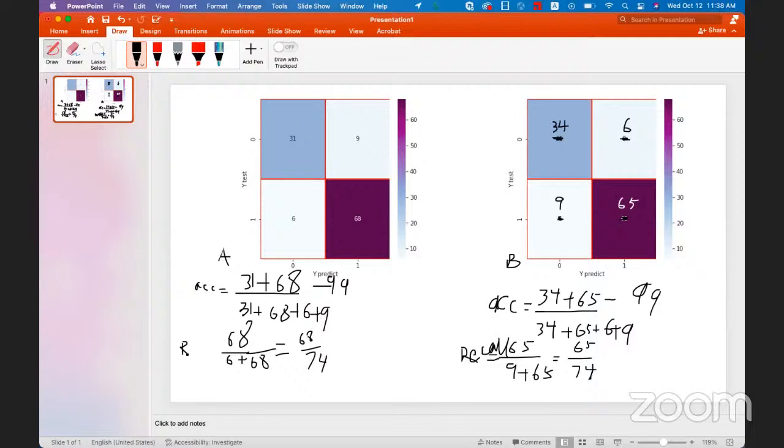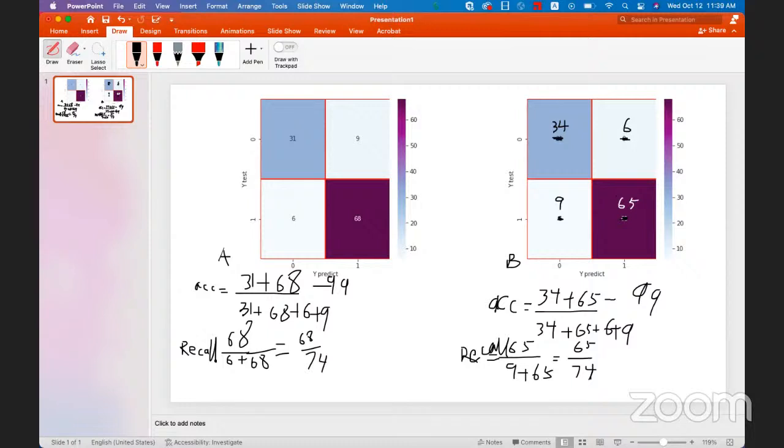So by the recall score, which model looks better? First one, yes. I predicted, find out more patients that actually have breast cancer. I was able to find them, all of them out, most of them out. And this one finds 65 out. So this one looks better now.